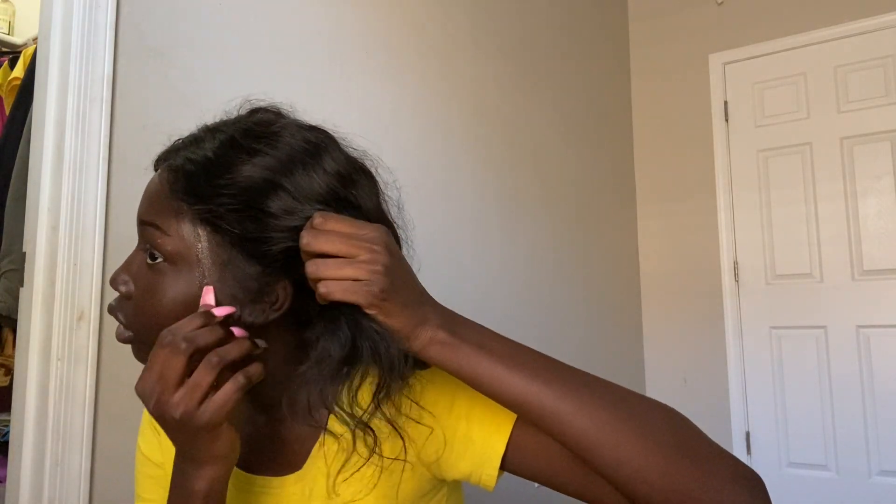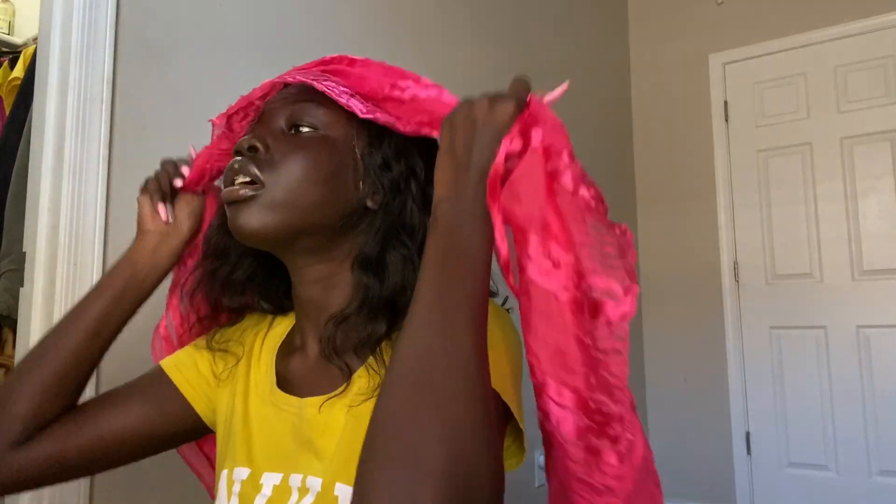I put most of the glue on like the cap, kind of in between the cap and my forehead, then go in with my blow dryer again. This is the most important part — you need to make sure you're placing the wig right where it's supposed to be. Having a rat tail comb on hand is really, really needed. I go in with the rat tail comb to smooth everything out. Some of the wig hairs might be glued on the cap, but that'll be fixed later — just focus on getting the wig as flat and smooth as possible.